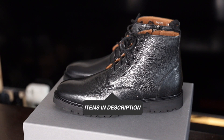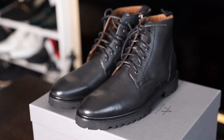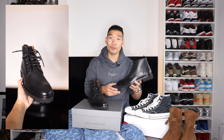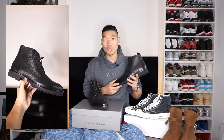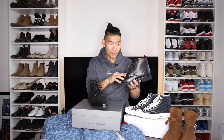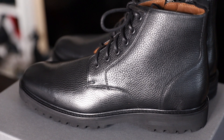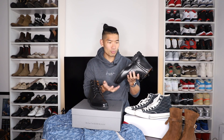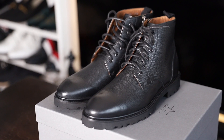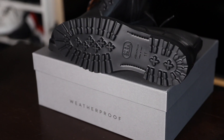Next up, I have a pair of boots — these are from Aquatalia. This is the Leaston tumble leather lace-up boot from Aquatalia. I've admired the brand ever since I started fashion blogging but couldn't afford a pair in the past, so I'm very thankful they sent me a pair. The leather quality is amazing — really soft. I love the tumble leather material; you can tell from the texture. It's really interesting, nice, soft, and light. It says on the bottom that it uses an extra light material, and it's made in Italy.